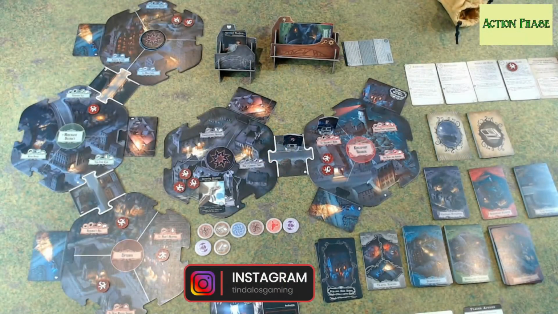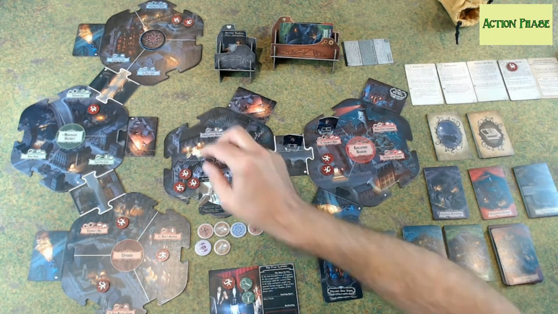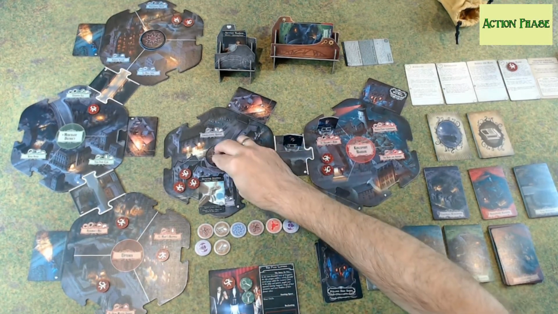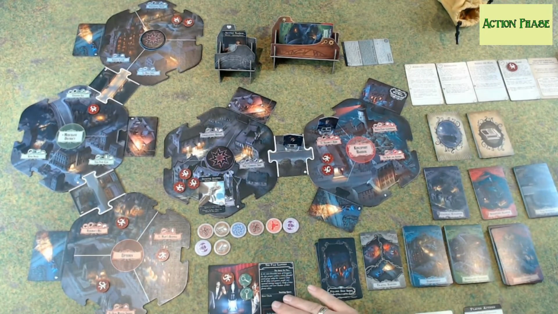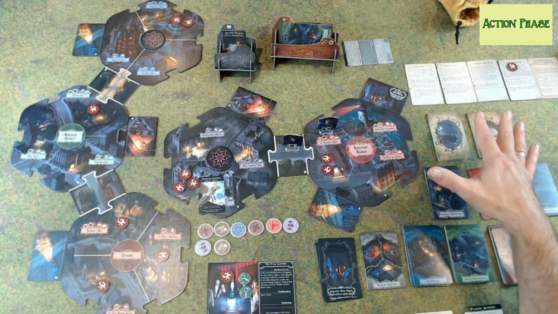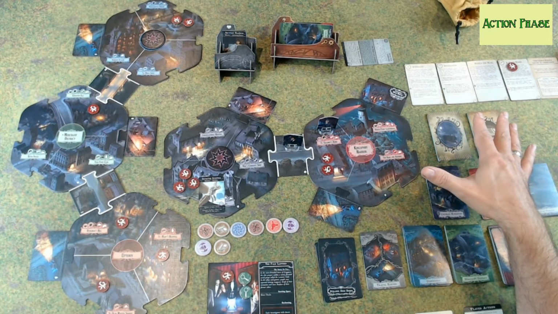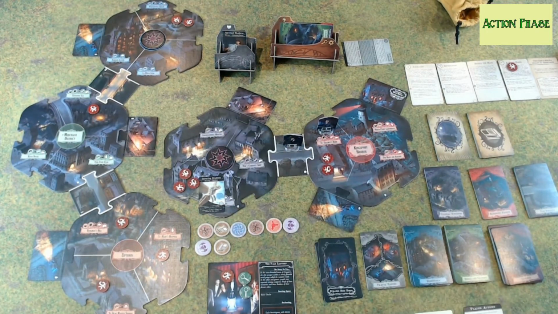So we have progressed. We've got an anomaly here at central Kingsport, which we need to deal with. We have put a couple of clues onto the scenario, which is good. There is one doom on it. We've got some codex cards in play, some doom on the board, and another anomaly up at downtown.